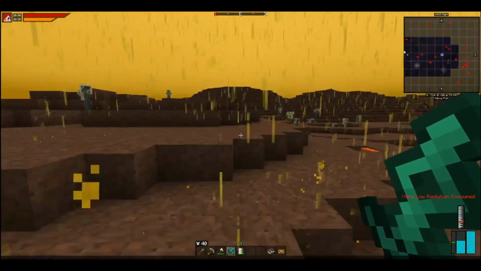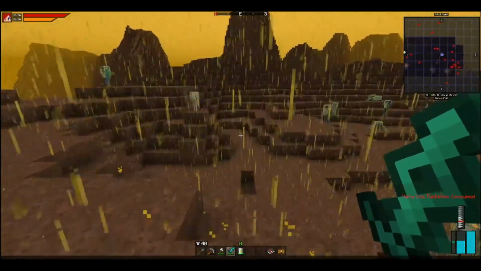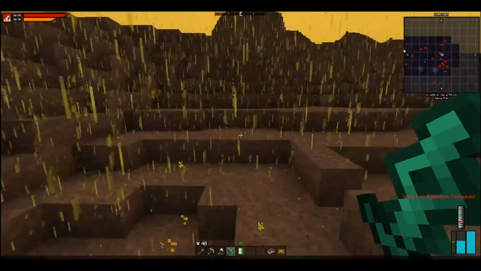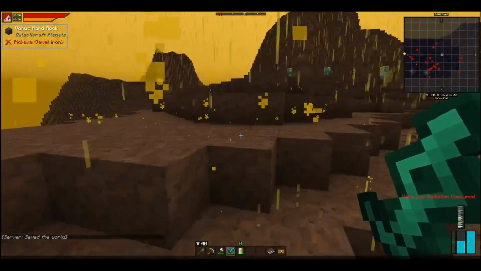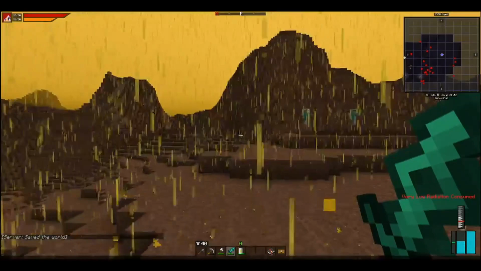There we are. All right. Home base. Where's home base? Landing site. There you are. Oh, it's nighttime. That's why. I'm like, there's a lot of mobs out here right now. Yep. About midday here on Earth.